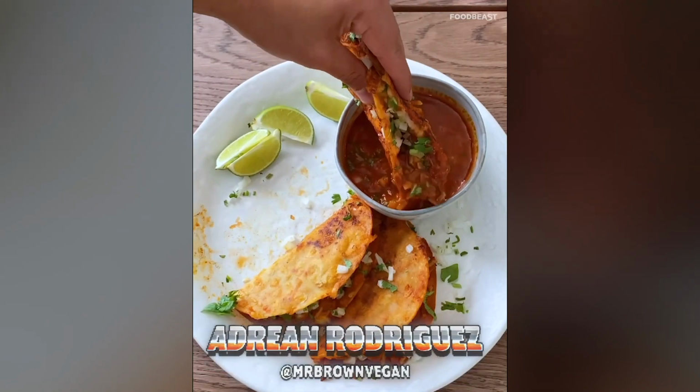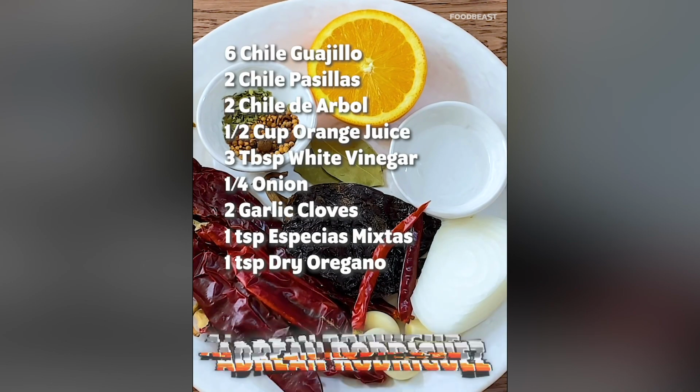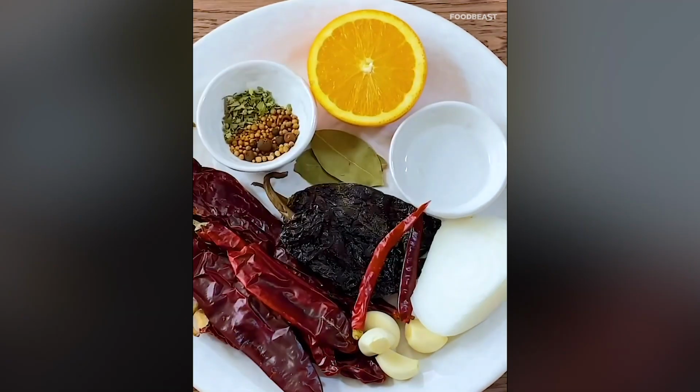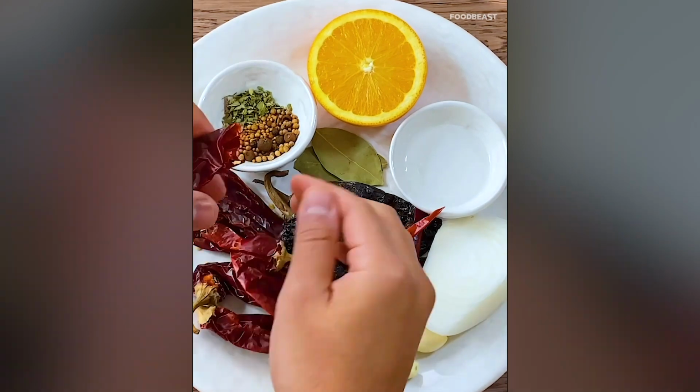Here's how I created my bomb vegan birria queso tacos. Alright guys, let's get started. So for the birria sauce, all the ingredients that you need will be on the screen. For your jackfruit, make sure that it's rinsed and dried. First, you want to deseed your chiles and boil them until tender.